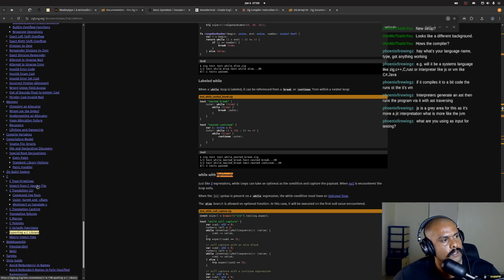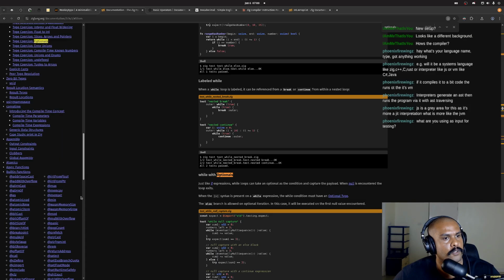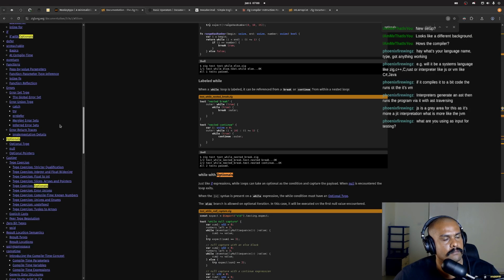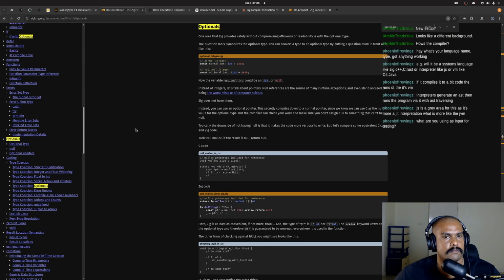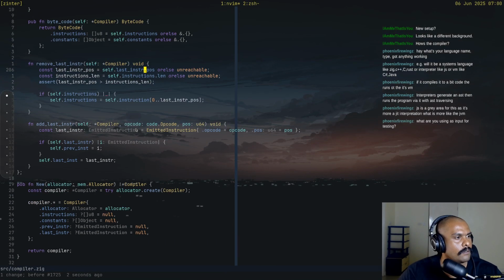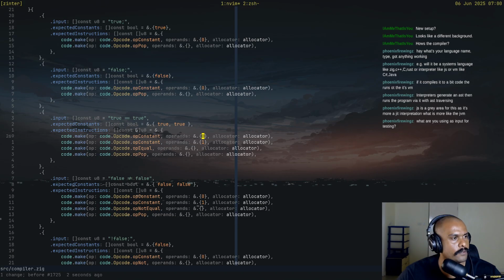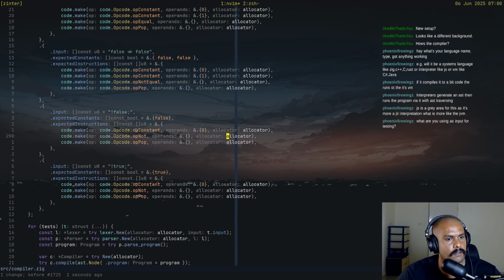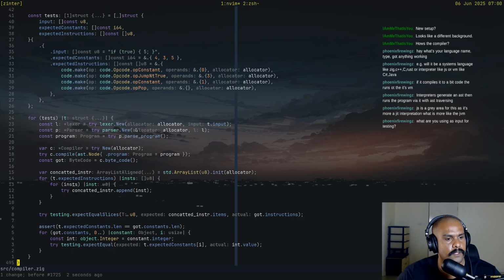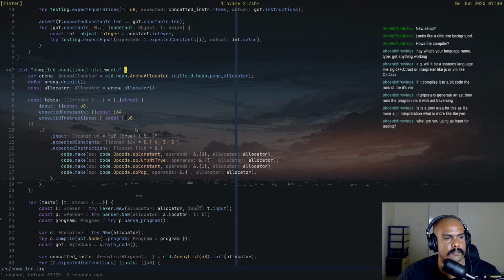What are you using as input for testing? I'm using, well, let me just show you. Just using source code, really. Where's my if? Like this one, for example.